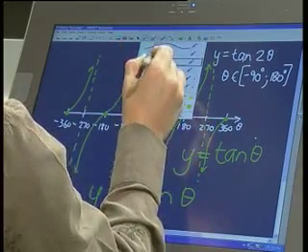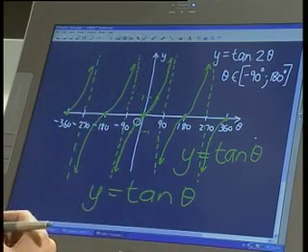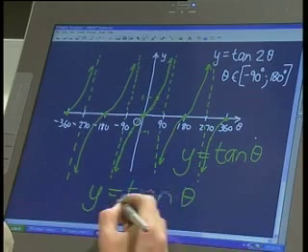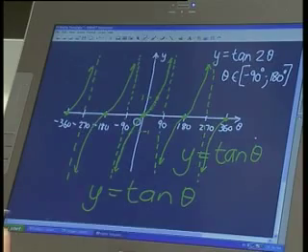If the 2 were in front of the tan, so you've got tan theta, and I've drawn the graph for you. If it was 2 tan theta, then the period, the frequency of the graph would stay the same, but just the arms would be slightly steeper. Let's have a look. If I now try and draw the graph of y equals 2 tan theta on the same set of axes, not tan 2 theta, but y equals 2 tan theta.